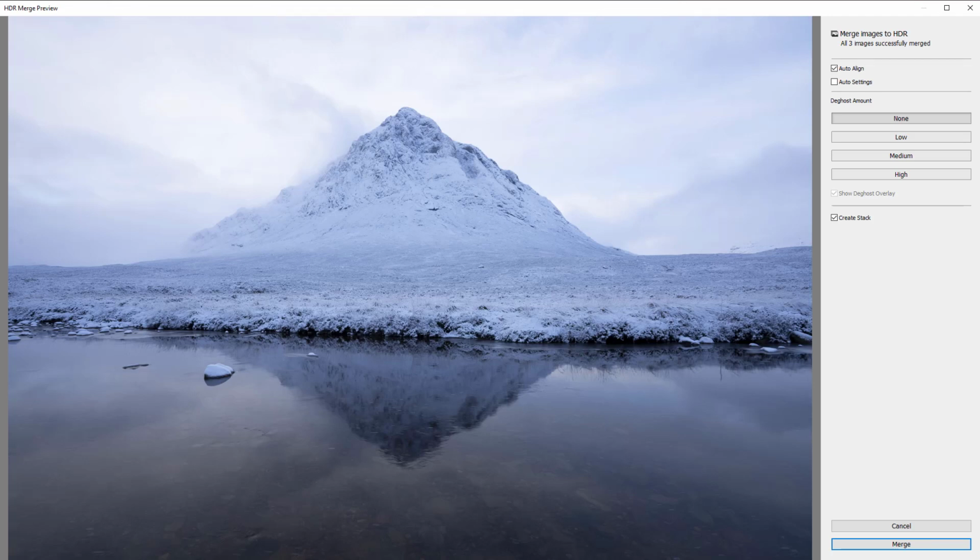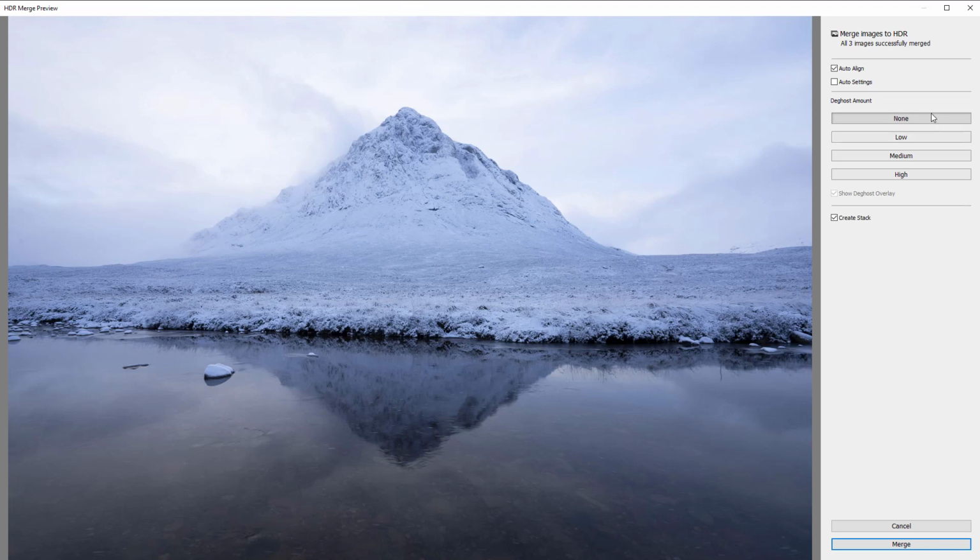After a few moments, the image will render. And we just need to make sure that Auto Align is checked, because that's going to make sure that if there was any movement between those bracketed exposures, that will be accounted for. Make sure that auto settings is unchecked, because it just applies some really rubbish adjustments, and I've always found that I change every single one of them, so it's always best just to start with a fresh new image. And then at the bottom I've got create stack checked, because it just brings those three exposures and the DNG that's created by Lightroom all together into a stack, so it's just really nice and tidy in the Lightroom interface.